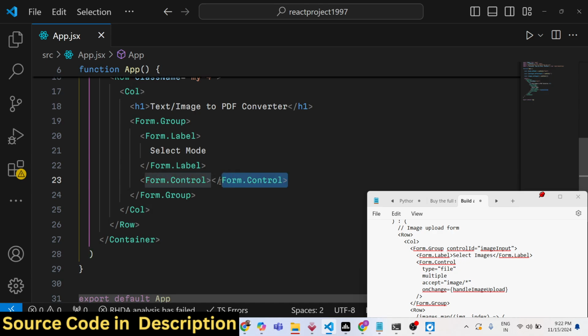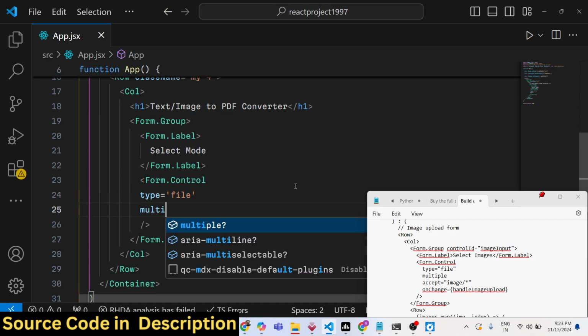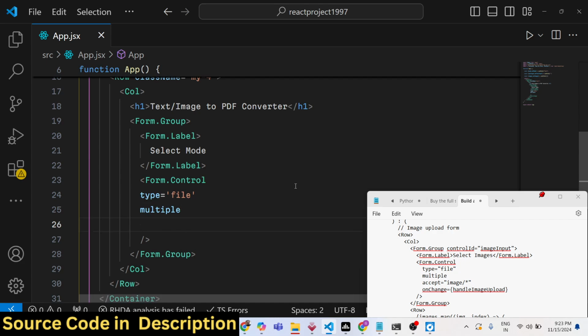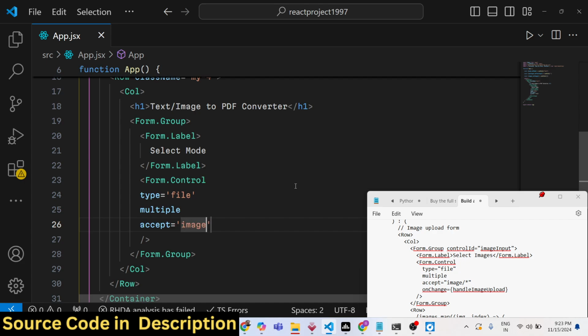We don't need the ending tag for this. So we can simply say, and for this we will have type parameter, set it to file, and we will allow the user to upload multiple files, so the multiple attribute, and we will only be accepting the image files, so image/*.